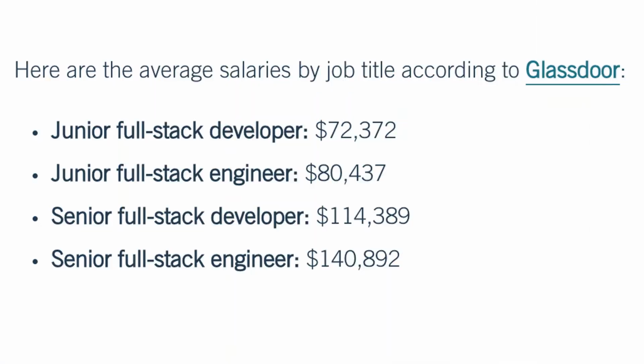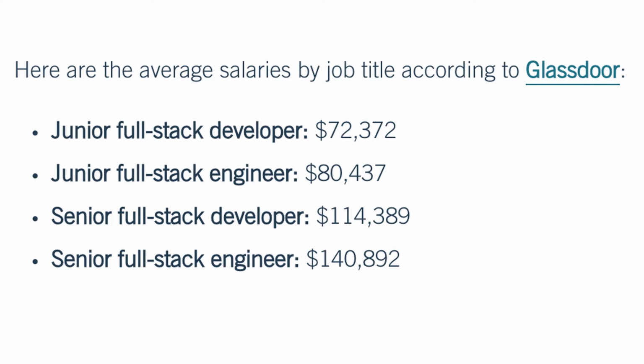I know it's more focused around the US, but I found a few more things. For example, here are the average salaries as well for web developers, right? So according to Glassdoor, a junior full stack developer earns $72,000 a year, right? So now if I put $72,000 into South African rand, it's about R1 million a year, right? Which is pretty amazing for a junior developer. And of course, as you gain more experience, you just start earning more, right?